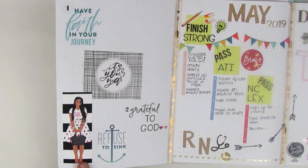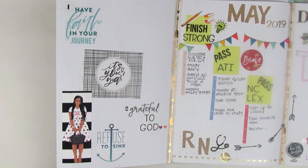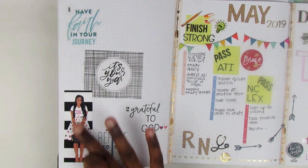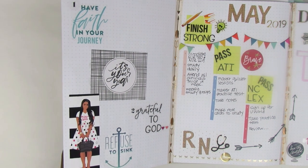And I have this sticker here from a kit that I got. I think it's called Golden Plans, if I'm not mistaken. The shop is Golden Plans, where I got this from. And it's just like a little Kate Spade girl. So she leaves a little sparkle on her t-shirt. And I just thought it would be cute to add her there because she just looks so prestige. She looks like a mom. She looks happy, you know. And then I'll add some more stickers in there about being a good mother as well. So that's in the process.